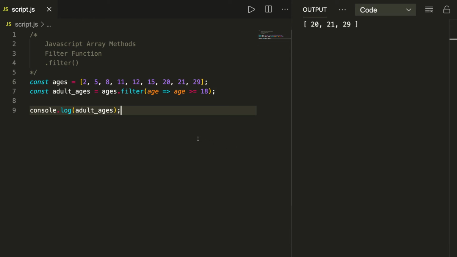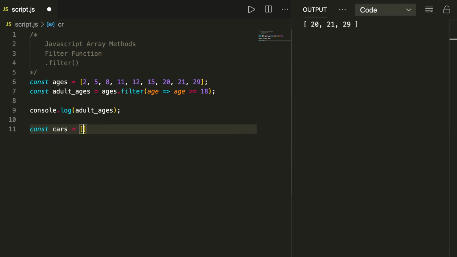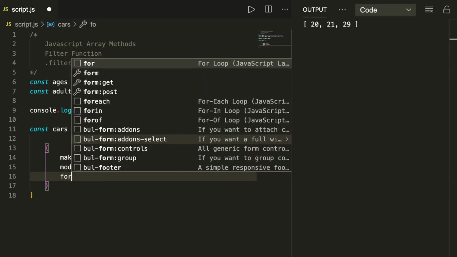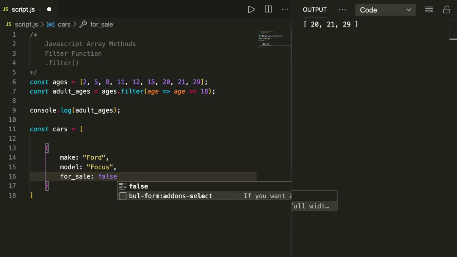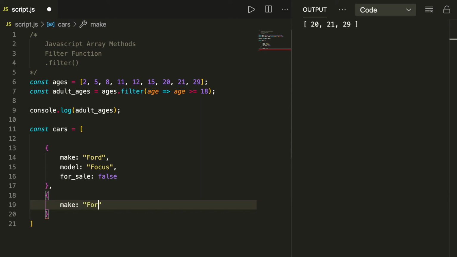So another example for you is if we had an array of cars, and each car was represented by an object. For example, make Ford, model Focus, and is this car for sale? And let's say false, and let's create another car object, and let's call this one Ford with a model Fiesta.